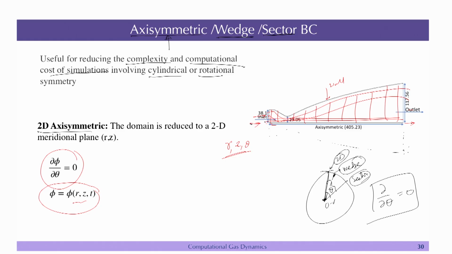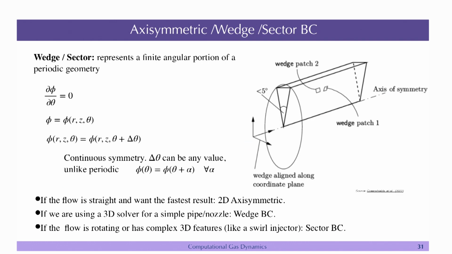What we do in many codes where it has been implemented is basically use some source term at the axis to enforce the axis symmetry. I will not go into the detail here, I will just show you what is happening, and if you are writing a code you can figure out how to ensure that there is symmetry. With the symmetry concept we have understood that there is no normal flow there. In axis symmetry, further, del by del theta is 0, even in the case of wedge or sector.